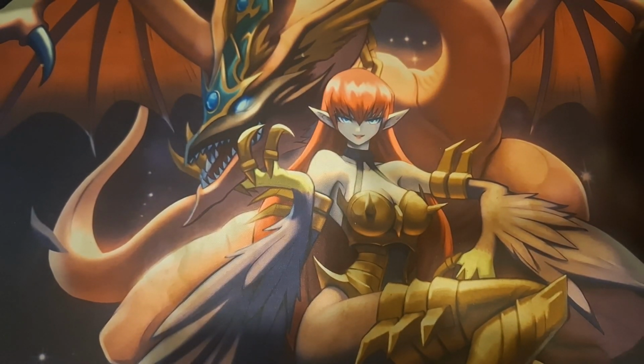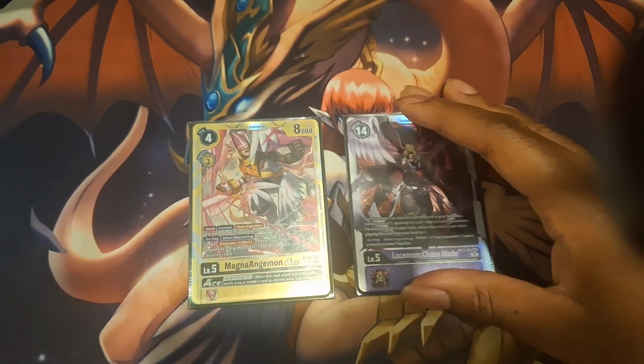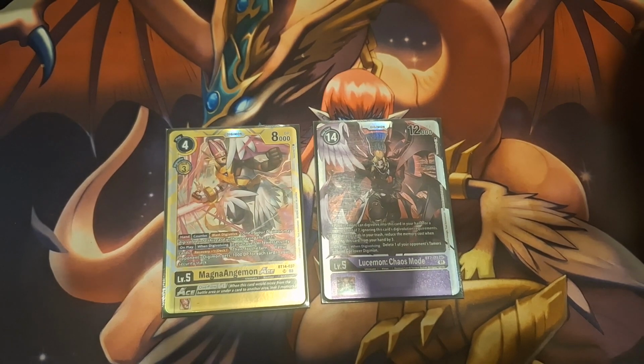I'm going to move on into, of course, their male counterparts. We have Lucemon and we have Holy Angemon. Lucemon is basically here just to combo with Mastemon. When he's on play or Digivolve, you can select one. You can delete one of your opponent's Tamers or one of their level 6 or lower Digimon.